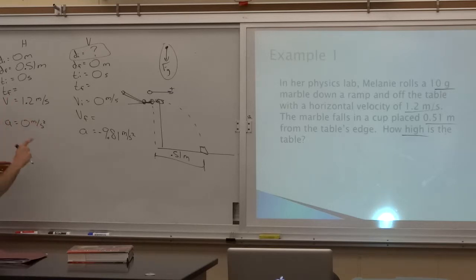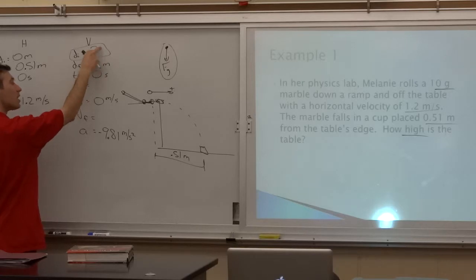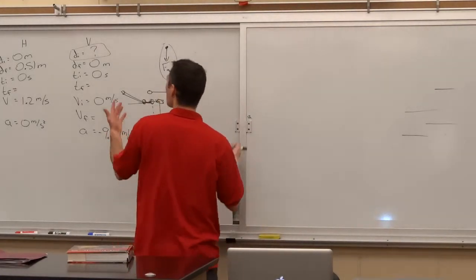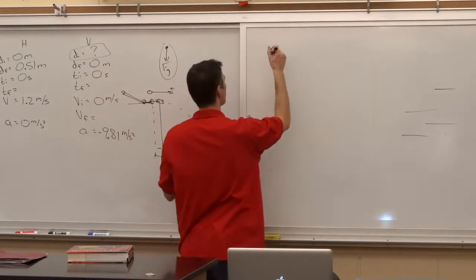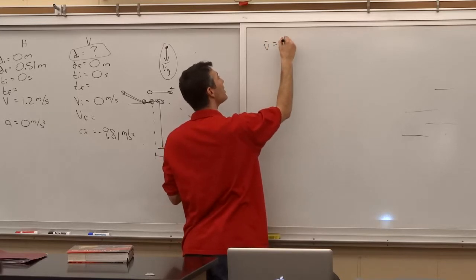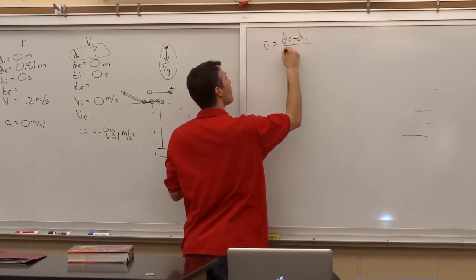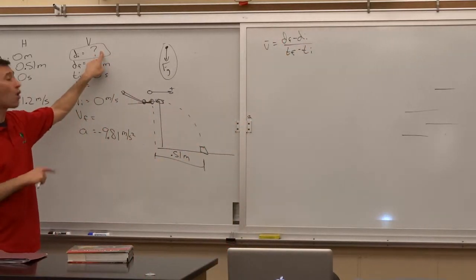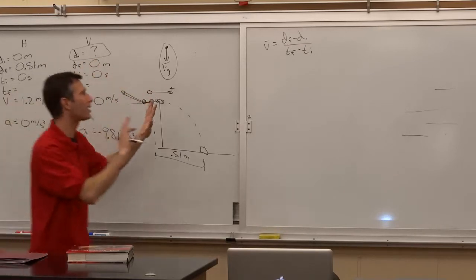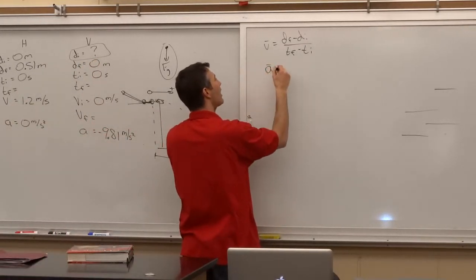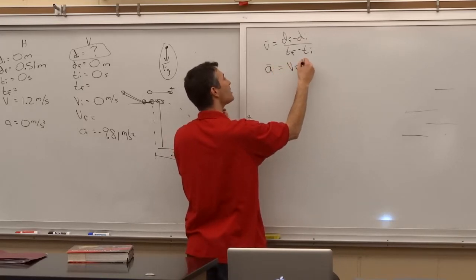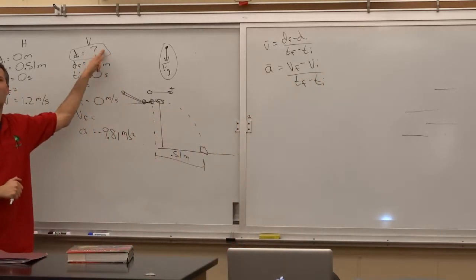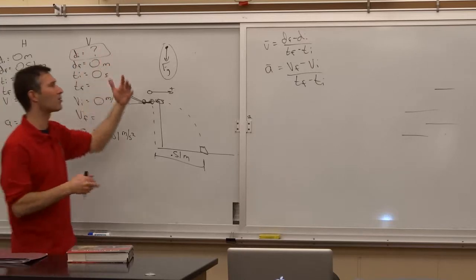All right, so what the heck? Do I have any equation that would allow me to find this based on the other stuff that I know? Well, I know 3 equations. Actually, I know about 4 equations that deal with this kind of motion. One of them is average velocity, which is the displacement over the time interval. Can I use that one to get this? No, because I don't know the time. I don't know the TF, right? So I can't use that. One of them is acceleration, which is the change in velocity over the time interval. Can I use that one to get this? No, it's not even there. How can I use that to find it if it's not even a variable in that thing?